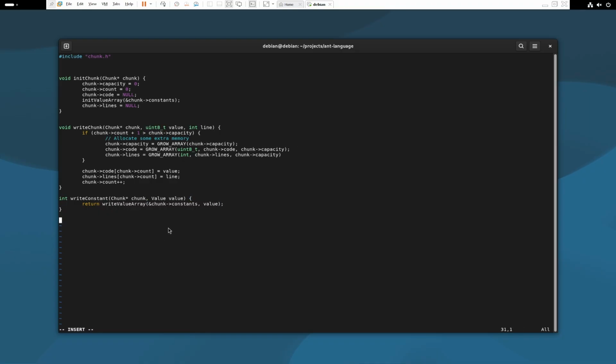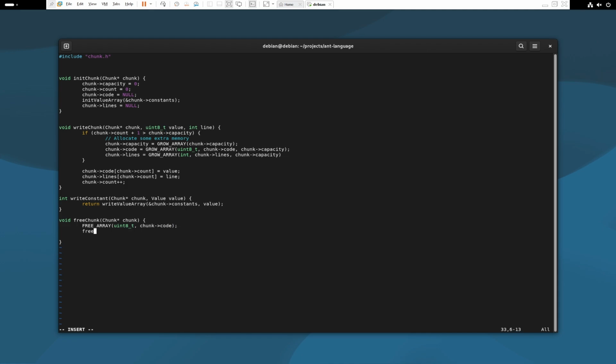So finally, we will free the memory. Free chunk. Free array, it's 8, and chunk bytecode.